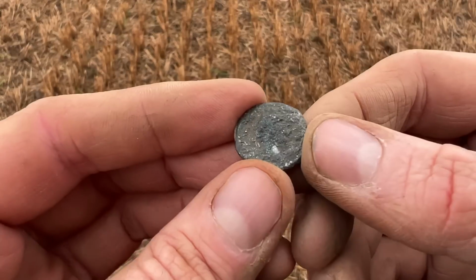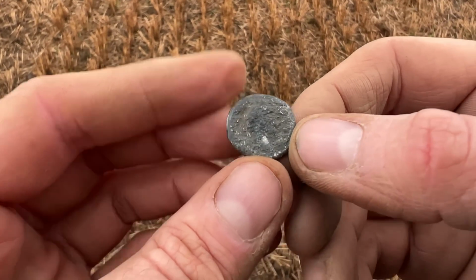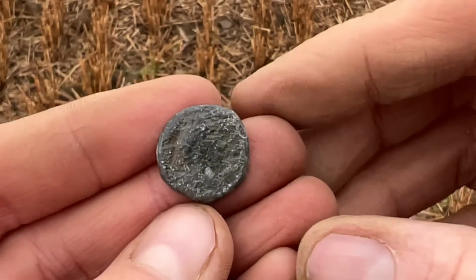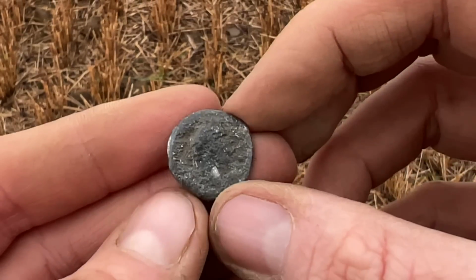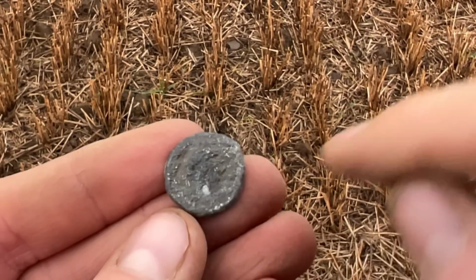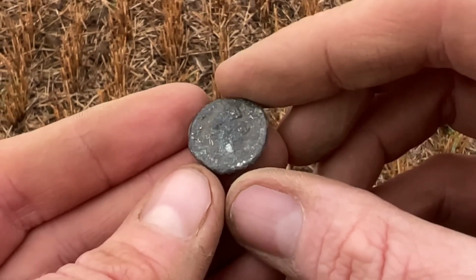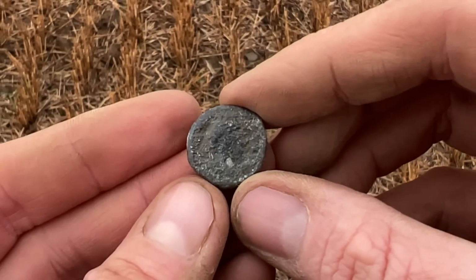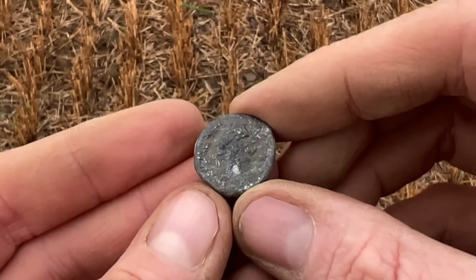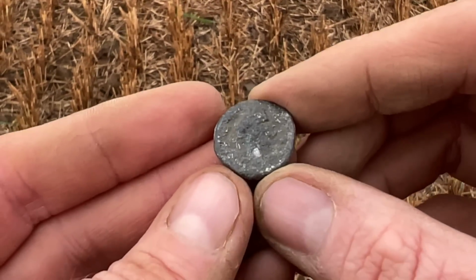And you know what? I think I actually know who that might be. I think that's Antoninus Pius. I don't know how clear that is on screen. Let's give you a wee bit of a zoom. There's a head looking to the right hand side, and there's a couple of tassels attached to the back of their head. And I think that might be Antoninus Pius, which would put it sometime in the 2nd century. He was the emperor from about 140 to 160 AD, roughly.